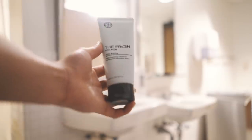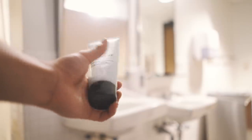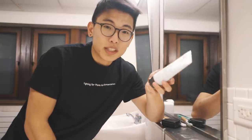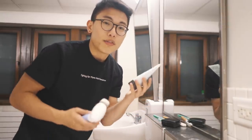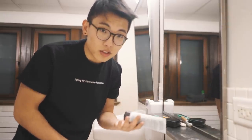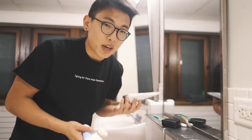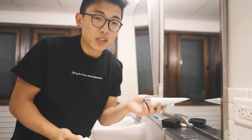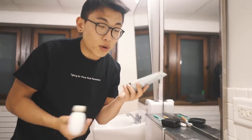A daily cleanser is just something with a mild foaming cleanser that isn't too harsh for your skin. The type of wash you should get really depends on the type of skin you have, whether it's usually oily or dry. If you haven't already, go talk to a dermatologist or go to your local pharmacy to see if they can recommend any products. This is one I got from The Face Shop, which is a Korean brand — it just works well because the formula is suited to my skin.